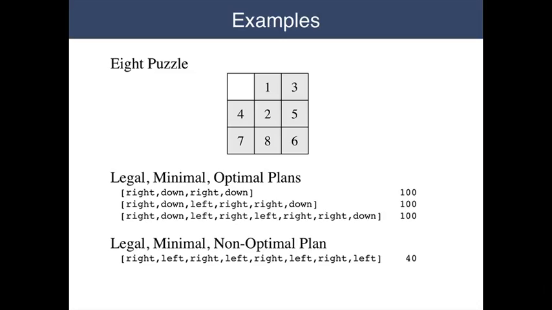However, this is not the only plan that works. The player could also move right, move down, move left, move right, move down, and arrive at the same state after a couple more steps. Or it could move right, down, left, right, right, and down to get there as well. Now, agreed, these latter two plans are longer than they need to be, but they're both optimal in that they produce a terminal state with a maximal value.